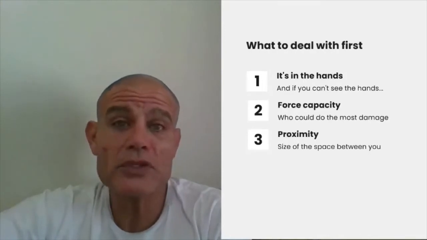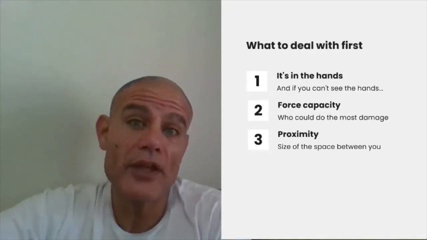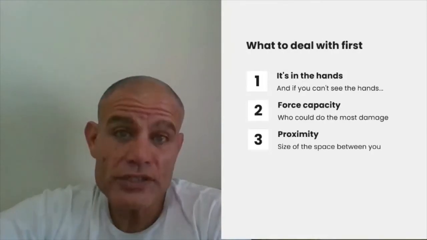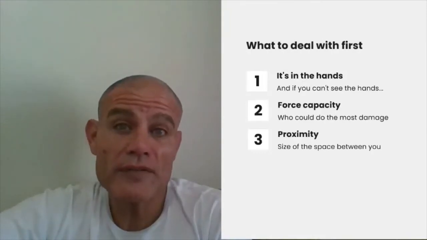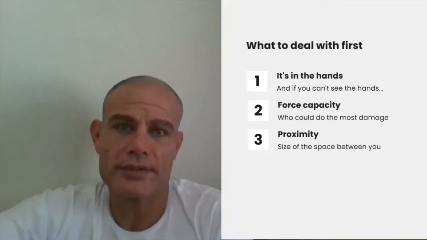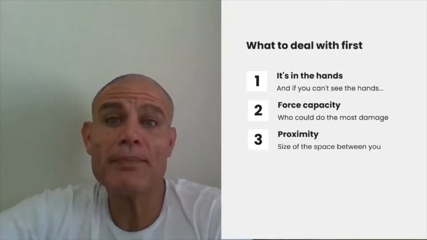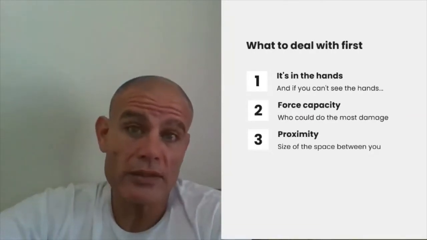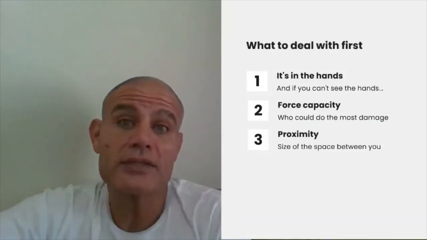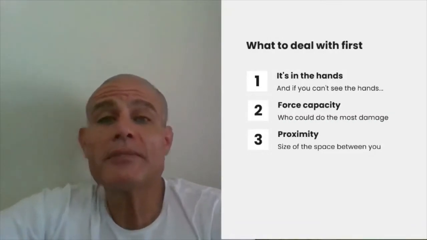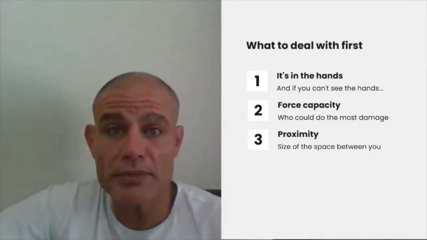Whereas if that person was standing 15 meters away and using a handgun, their level of threat diminishes significantly because of the difficulty in being accurate with a handgun over distance. Most people cannot shoot a handgun accurately at more than 7 meters out. Thank goodness for us, because that goes for the bad guys as well. And that comes down to the final thing, which is proximity.